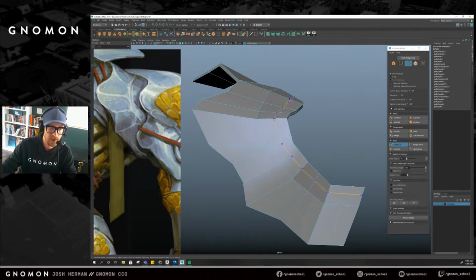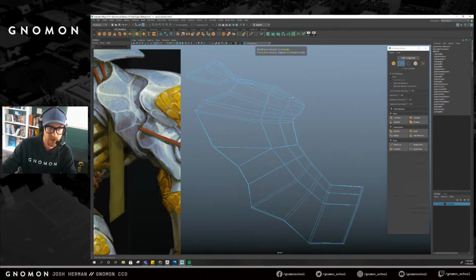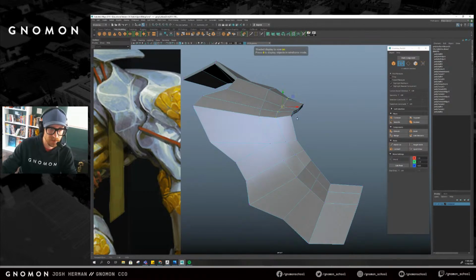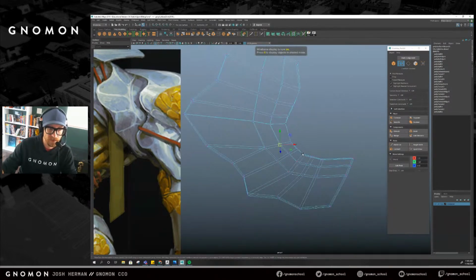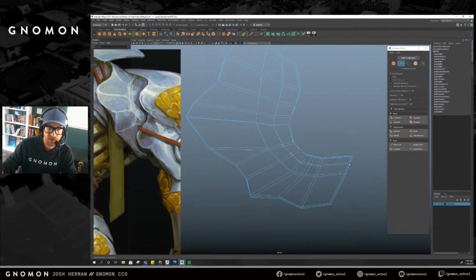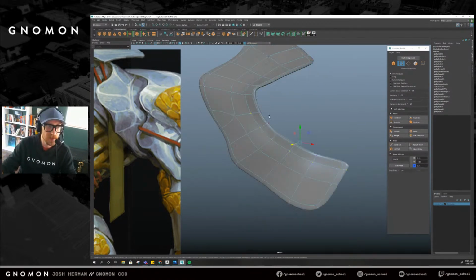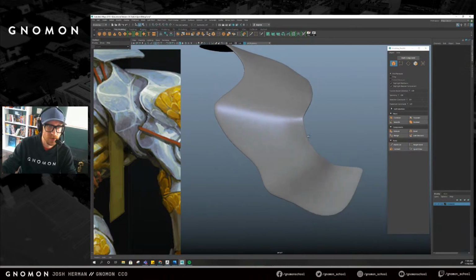What I'm going to do is add an edge. And I'm going to subtly take it, because we can see there's this sort of highlight here, and push it down a little bit. I'm going to do it to the front. If I push it down on the front, it's going to create the wrong shape. So I'm actually just going to select all these verts and push them inwards. So it creates this little tiny dip. You can see it now when I do this curve that highlight is gathering there.